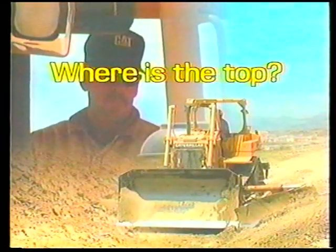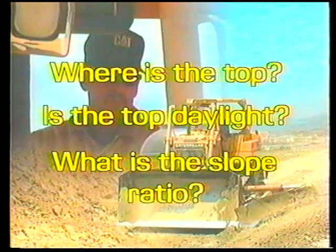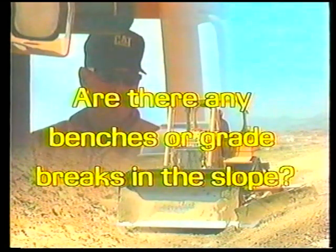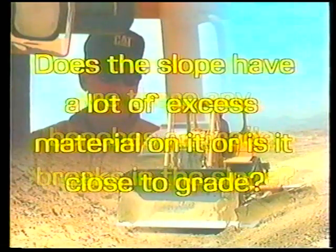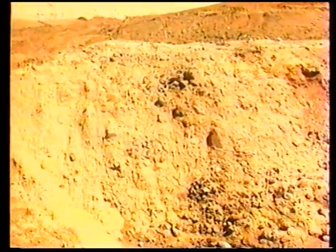Where is the top? Is the top daylight? What is the slope ratio? Are there any benches or grade breaks in the slope? Does the slope have a lot of excess material on it, or is it close to grade? Look over the excavation area and notice ridges, ruts, hard rocky material, soft alluvial material, etc. This will help eliminate the elements of surprise when working on slope terrain.